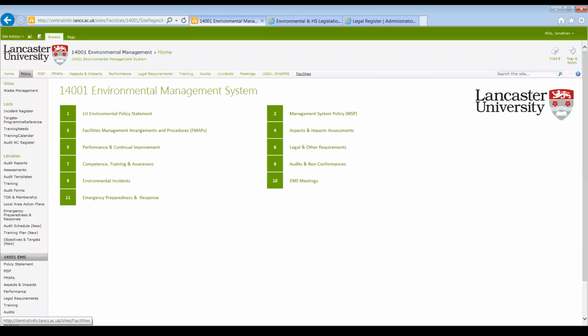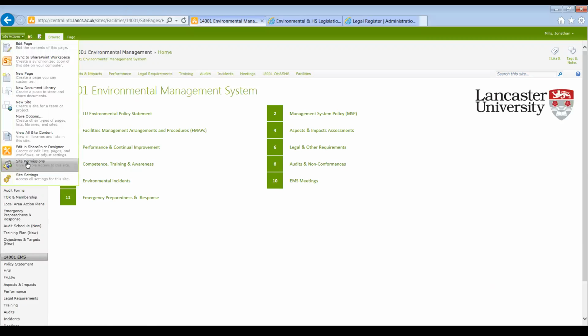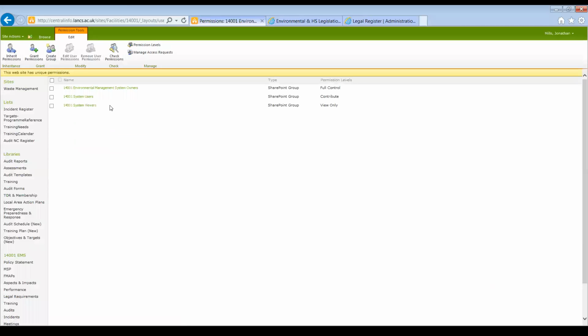But I guess I'd be able to edit pretty much anything on 14,001 if you look at it. If you can show an example, then check it. Okay, thank you. So John can see the site permissions for the 14,001, and you can set up user groups so that you can add people into these user groups, which again helps you control groups of people rather than having to control individuals. It just saves a bit of work, but it's all very easily manageable.